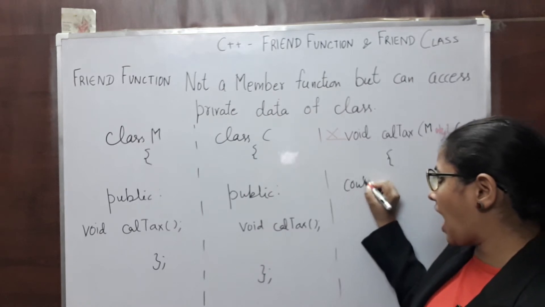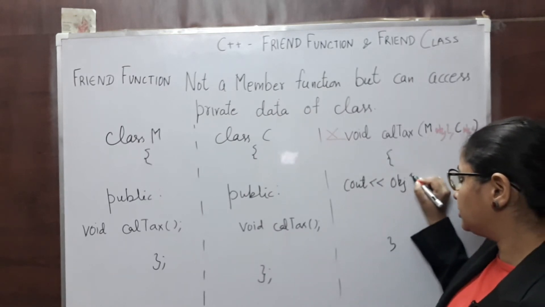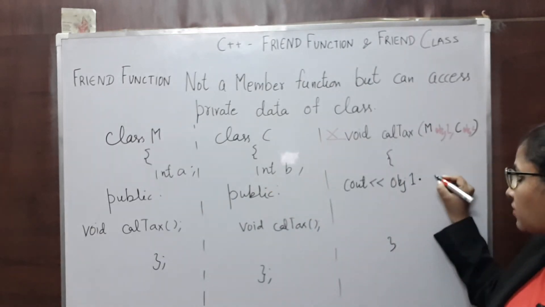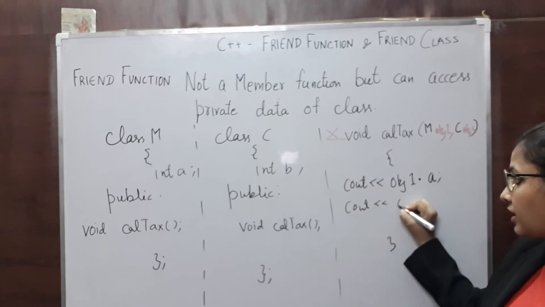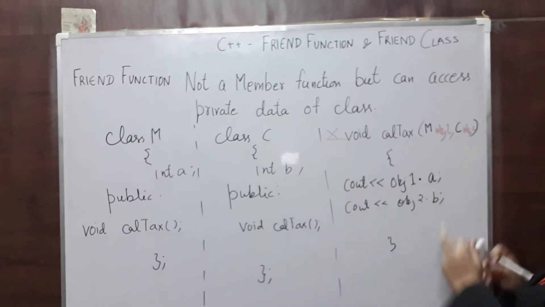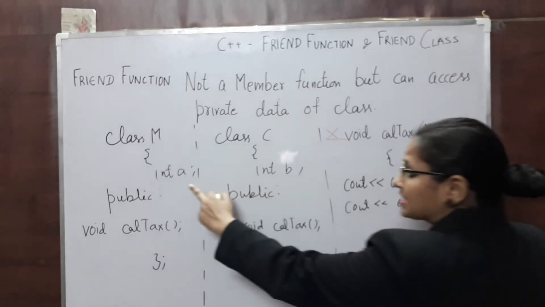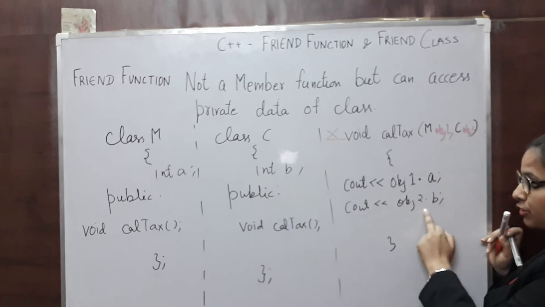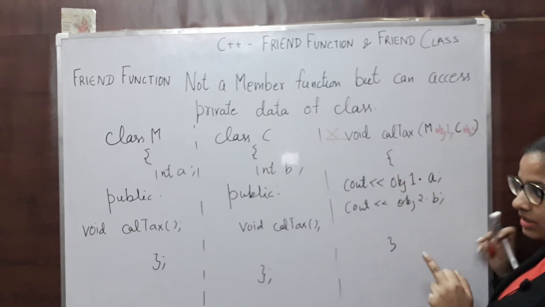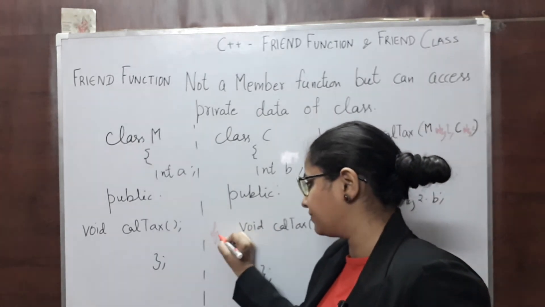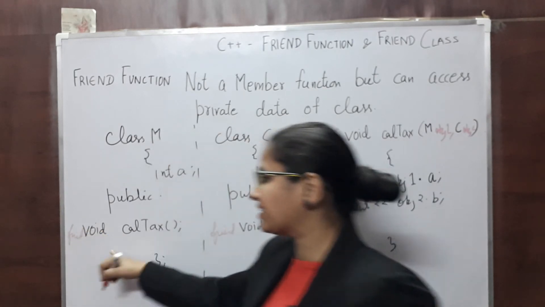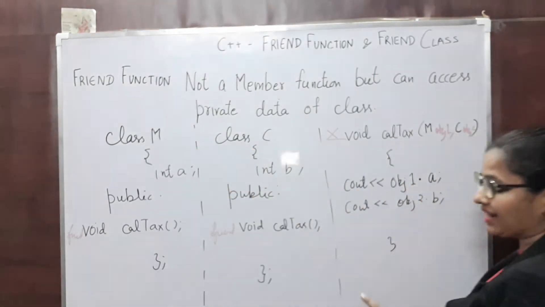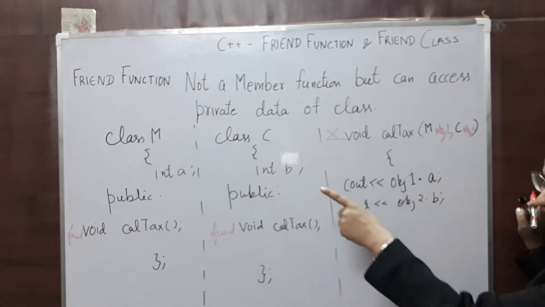I have this statement: cout object1.A and cout object2.B. Let me make one variable A in the private section of class M and variable B in the private section of class C. So using these objects and the dot operator, I am accessing private data members in function cal_tax. I also need to add the keyword friend inside the class declarations. By adding friend, I am making cal_tax a friend to these classes, while it remains not a member function of class M or class C.